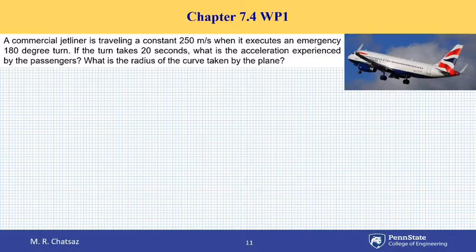Observe that this is a curvilinear motion and based on the given information, we want to use the path coordinates, the NT coordinates. That is a coordinate system that is attached to the moving particle. I think it would be beneficial if I draw the path of motion. So let this be a circle.